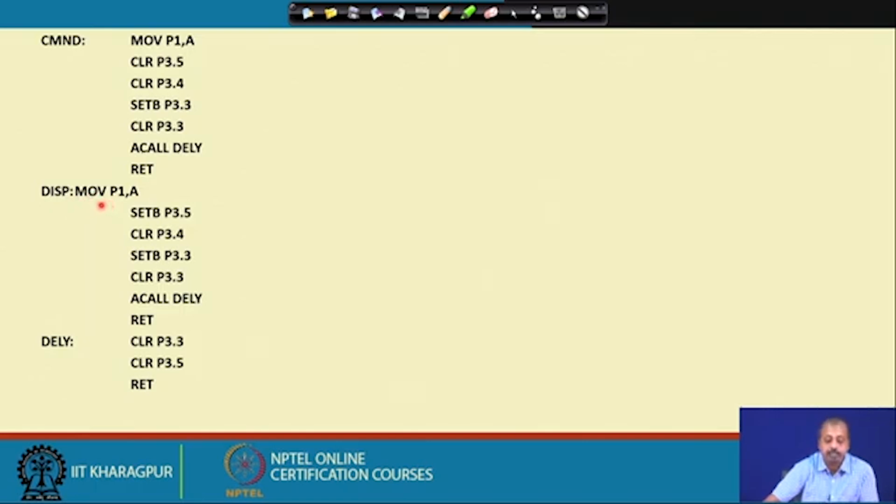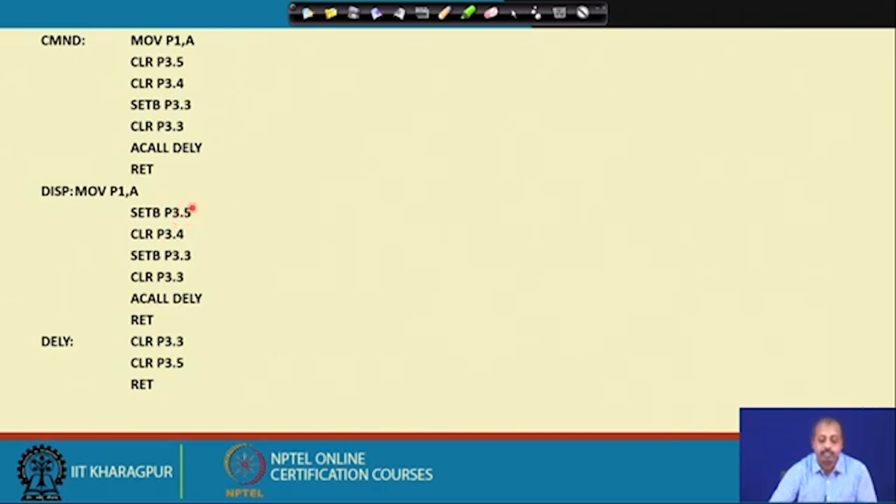Here also the same thing. First we move this A value to P1. Then we do setb P3.5. P3.5 was that RS bit line.